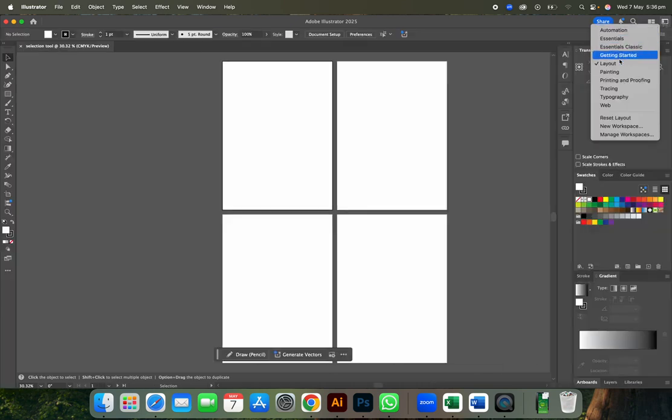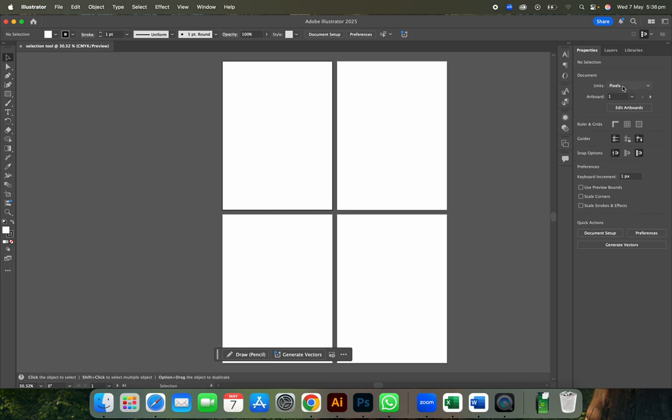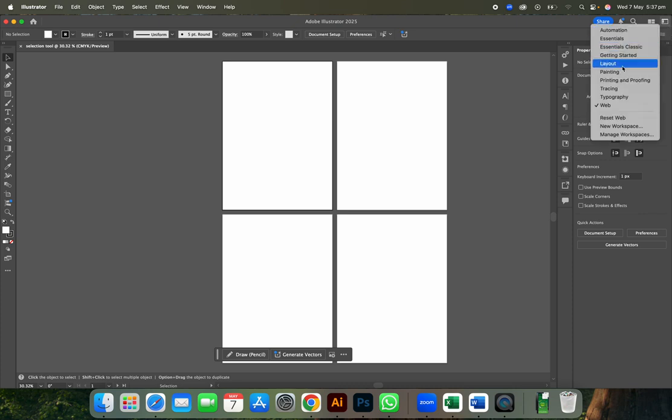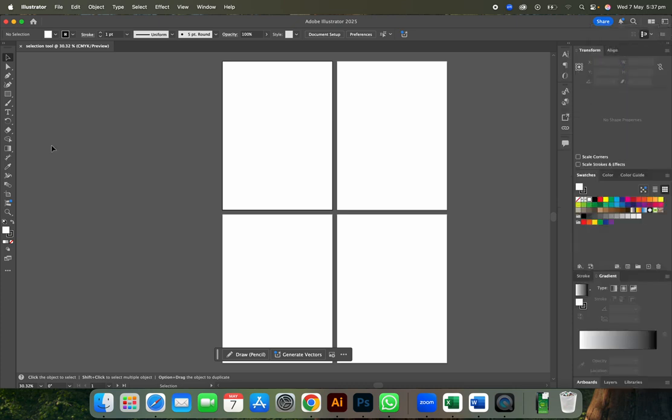This one is the layout. In the layout we find all these things: on my left-hand side I have toolbars, and on my right-hand side I also have some toolbars. If we need some typography, like I need the details of my text, that will be given here. And if I need something related to the website and the web, like if I'm going to create a UI, that will also be shown here. So from here you can select anything according to your requirements.